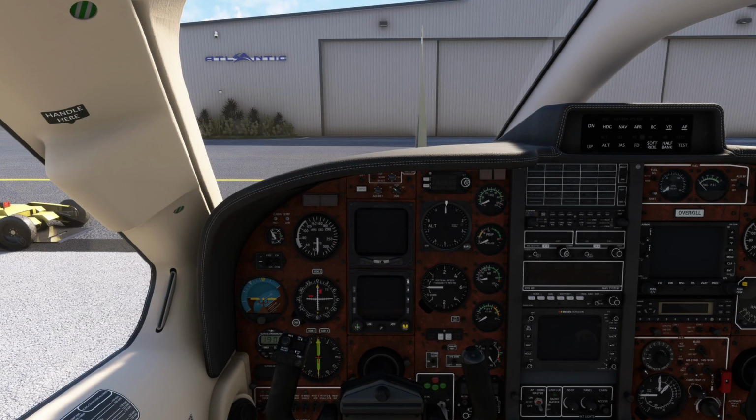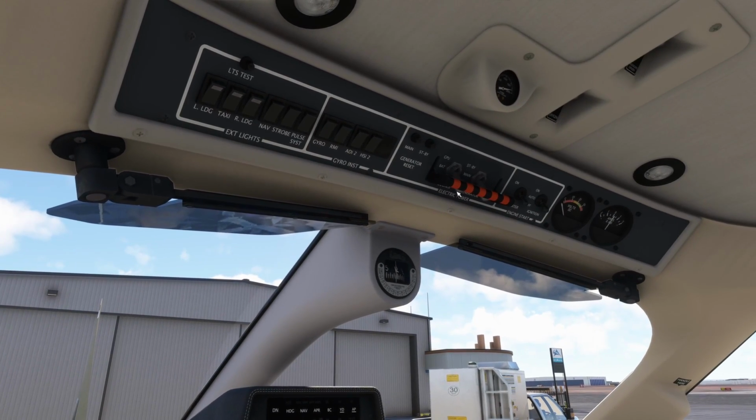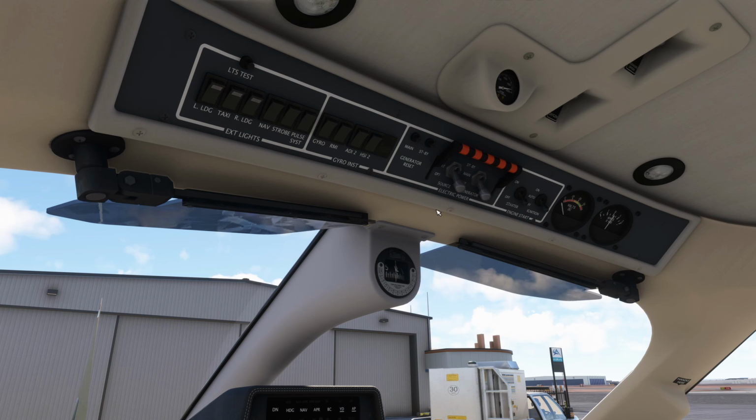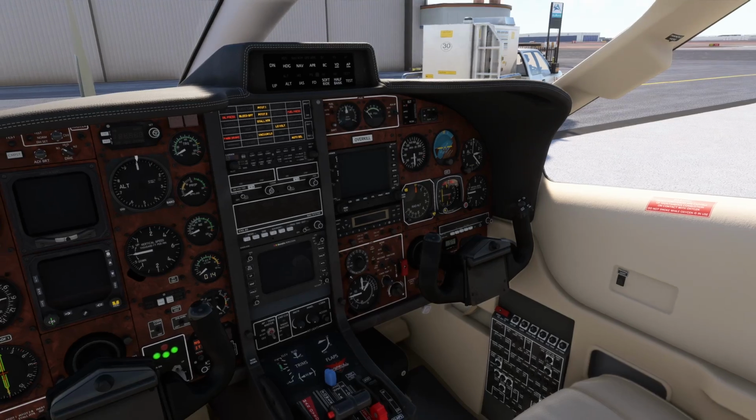All right, guys, so we've reset the aircraft here. And now we're going to see how it all plays together. So let's just walk through starting up our aircraft. There's our crash bar. Generator's on. Let's get our lights on, let anyone know the aircraft's getting ready to get moving here. Our axis. There we go. Propeller full pitch.